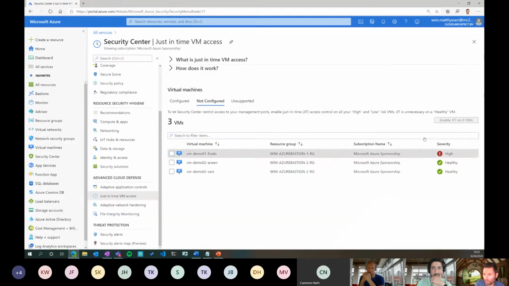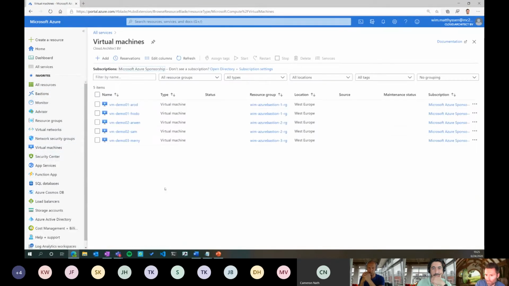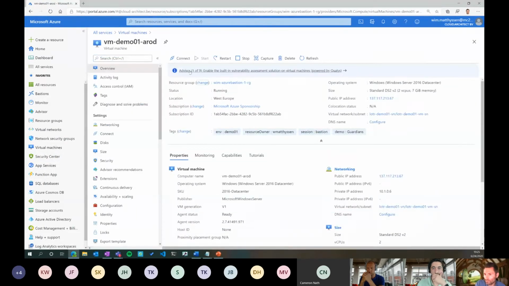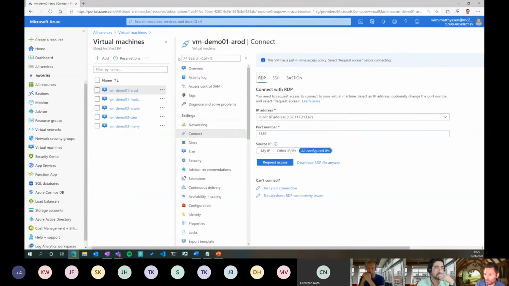That's it. So if I want to connect to a specific VM where JIT is enabled, I first will go back to my virtual machines. I have another VM. You just click on Connect again. It's also a Windows VM, so once again, I need to choose RDP. And now you can see at the bottom, there's a button called Request Access.